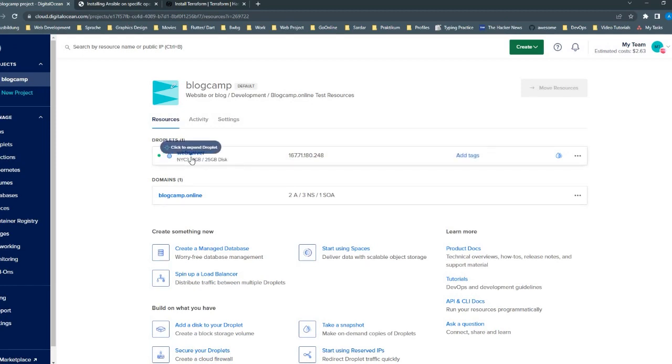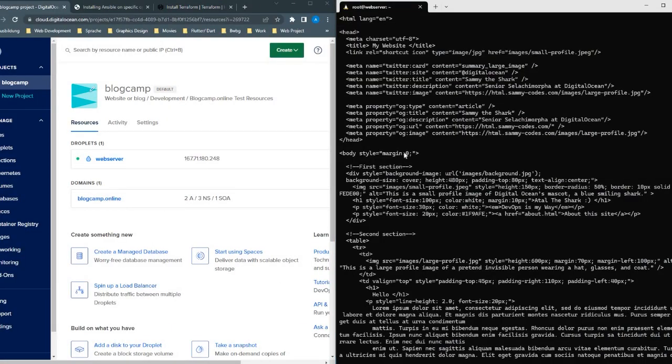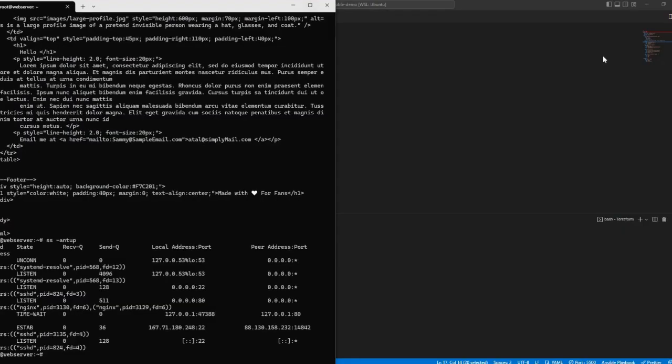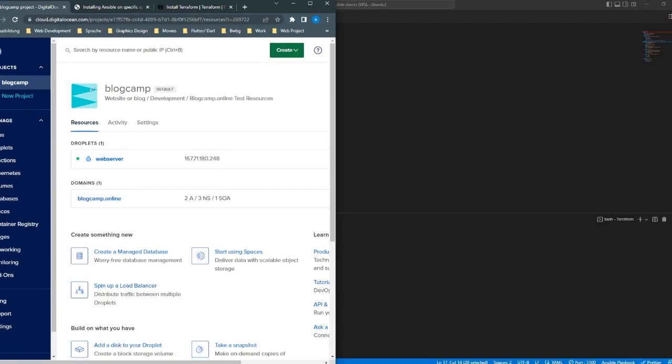This server is running now, and I'm on that server, and here we can see that this machine is working and this website is running on top of that. So Nginx is running, and we can also check if it's really like that. We see here on port 80 Nginx is listening. So our web server is fully functional, and we can use that server. That was everything in our list.